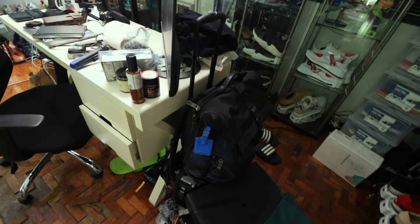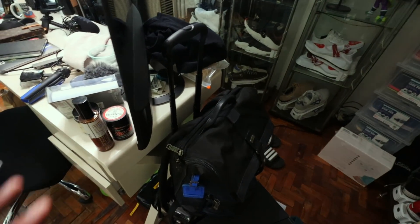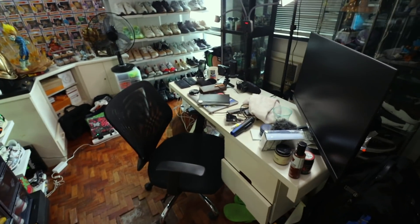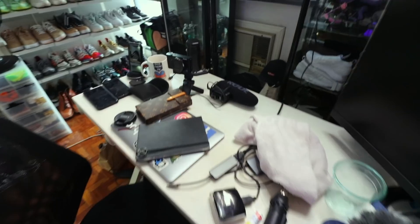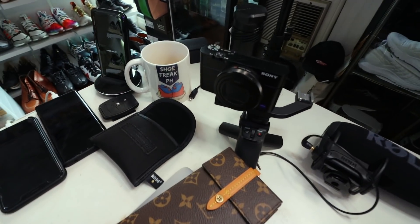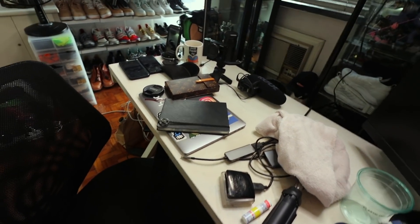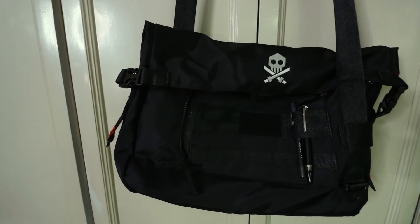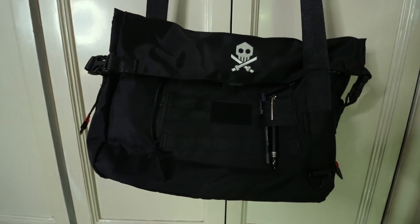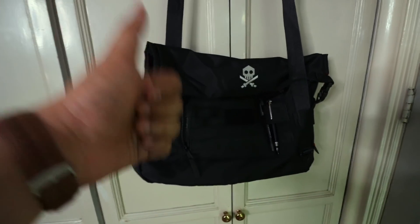We have my backpack as well as my Tumi case, which I'll be bringing with me to Las Vegas — that's why it's already there. We have the table which is still messy, work in progress, but it's much tidier than before. We have my Sony RX100 Mark 7 over here, two phones charging, laptop, notebook, and a bunch more gear. And my favorite current bag is this Quicks Tactical Messenger bag — only issue with it is the zipper quality, but everything else looks really nice. Two thumbs up for this one.